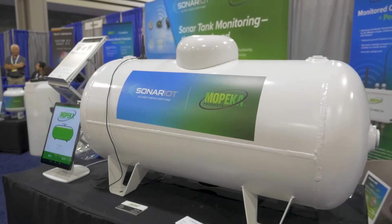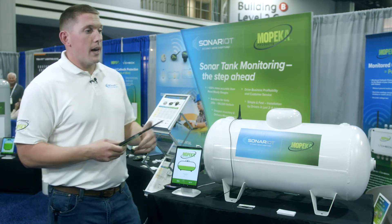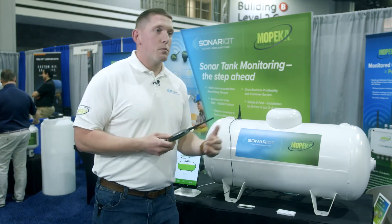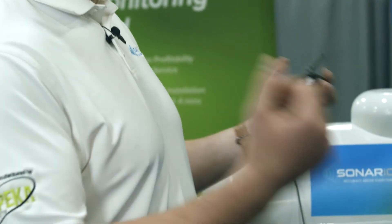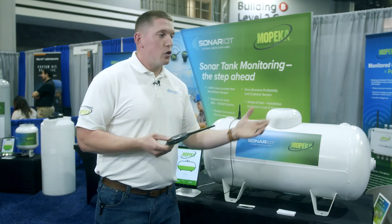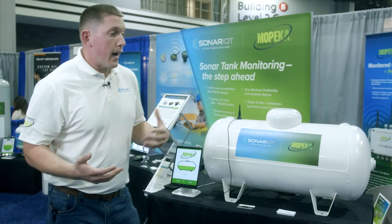At that point, we'll simulate an install at the location. For today's purposes, this is a residential tank at your customer or commercial location. There's a primary and a secondary way that you can install it. First and foremost, on site, you'll push and hold the sync button for three to five seconds, at which point that'll start a series of audio and visual cues. There's a small LED light that'll begin blinking green at a relatively fast pace, as well as an audio cue similar to a heartbeat sensor — so it'll start beeping. And as you work your way under the tank, it goes right there.